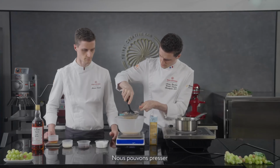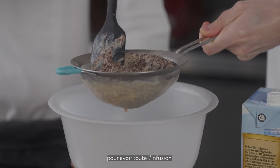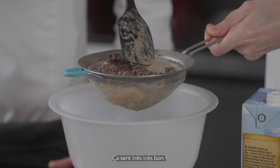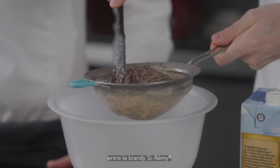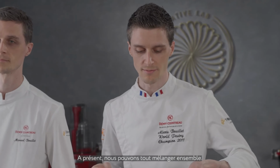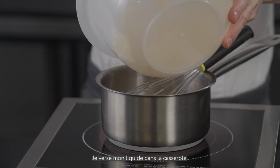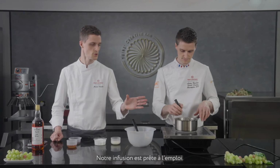So then we can squeeze gently to have all the infusion. Yeah, the smell is really amazing. Yeah, so that would be a nice balance between the St-Remy, which is slightly woody, and the cocoa nibs flavor. Okay, so it is now time to combine everything together. So I pour my liquid back to my saucepan. Okay, so now our infusion is ready to go.